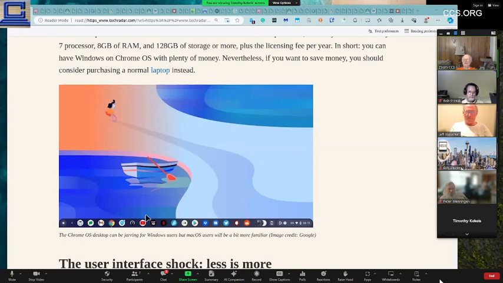This is kind of what it looks like. You have the sys tray over here. You have the apps on the panel. This button over here on the left side brings up the whole library of installed apps.